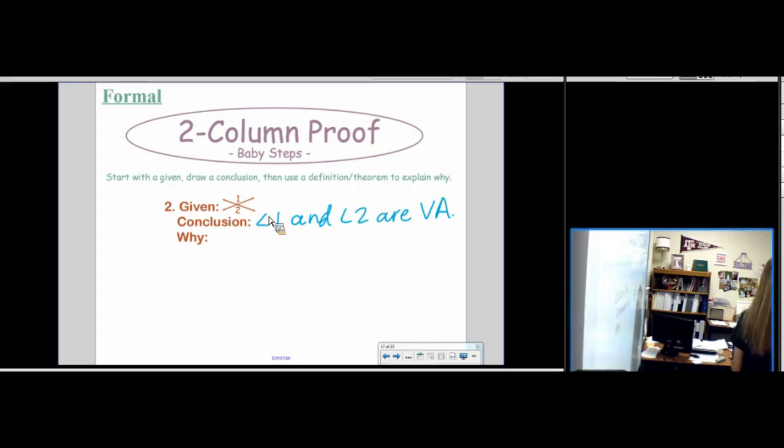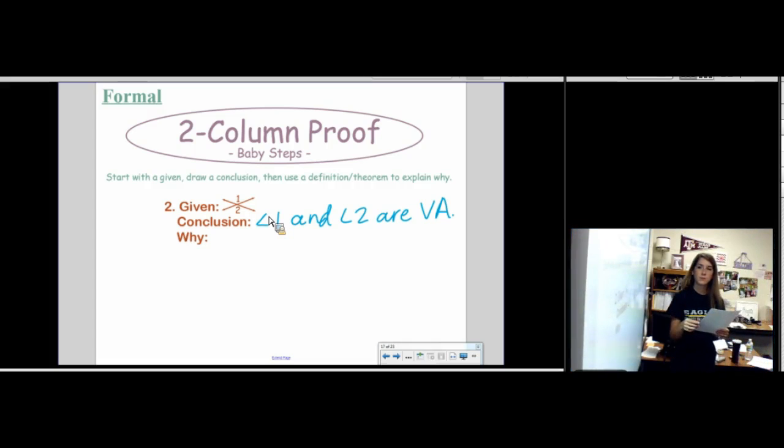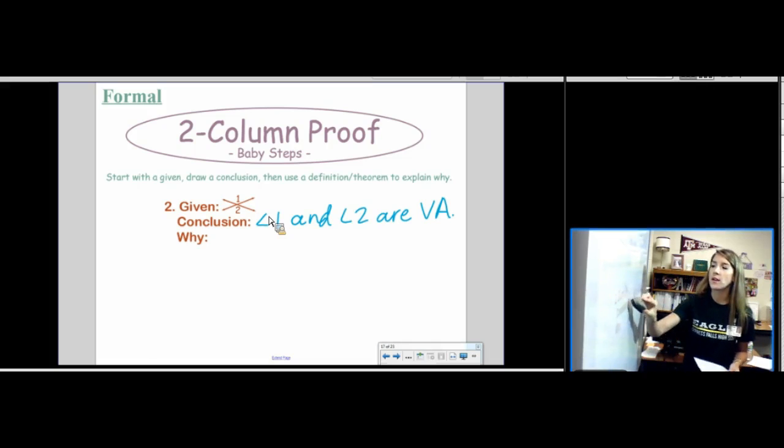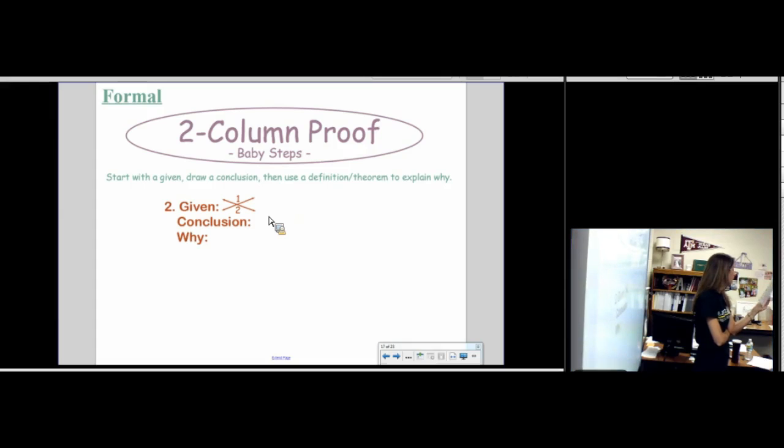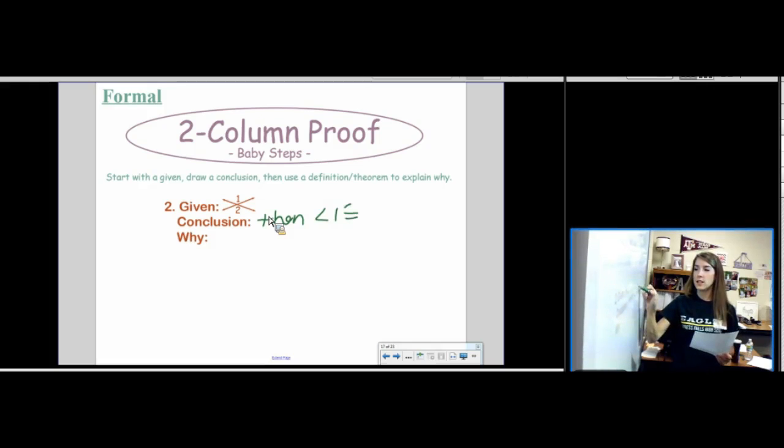Did we use a theorem or did we just use a definition? We know that they're vertical angles, but can we go past that? Look at your sheet. What does the vertical angle theorem say? You see that one? Number 20. What does it say? Thank you. Do y'all know what that symbol means? The little equal sign with the squiggly on top? Okay, so it's given that they're vertical angles, so what's the conclusion? It's always after the comma. What's the conclusion? Then, good. Angle 1 is congruent to angle 2.